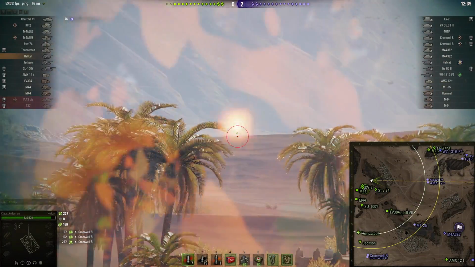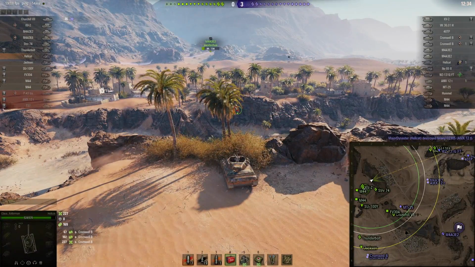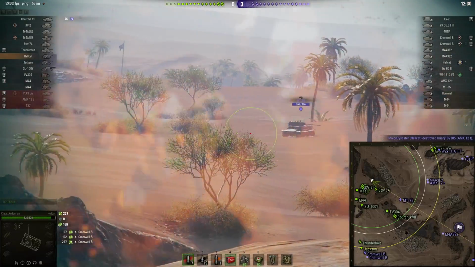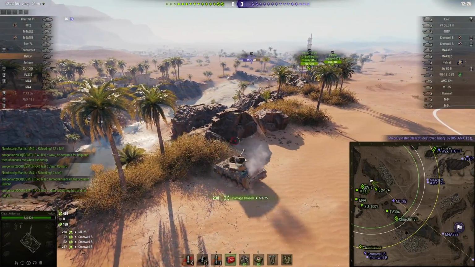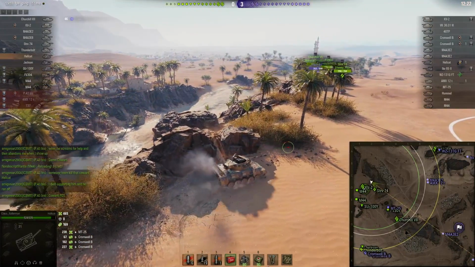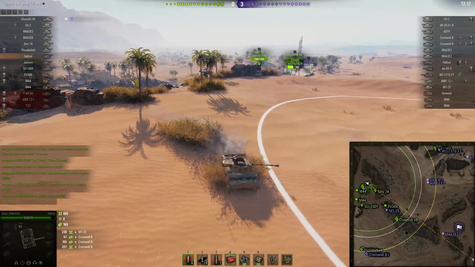So that southern flank, the enemies have moved up aggressively there. They moved up aggressively in the middle. They moved up aggressively on the hill. Can I get a shot here? Yeah, I can get a shot. Now I'm detected. I've got to relocate. So what's going to happen in this game? Are you looking at the mini-map?